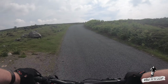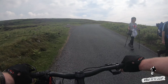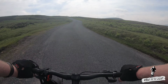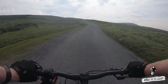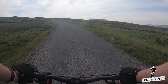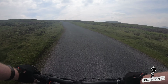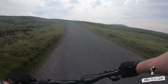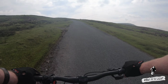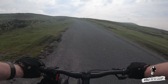Certainly a steep crank to begin with, this one. Killer climb, this one. Yeah, it's turned out really nice now. Although there is actually a threat of thunderstorms on the Pennines, but looking around I think we're going to be alright. And just see over there, there's a few big clouds bubbling up, so you might get one further towards the Hawes area, Ribblehead Viaduct, where incidentally yesterday people actually witnessed a few funnel clouds.